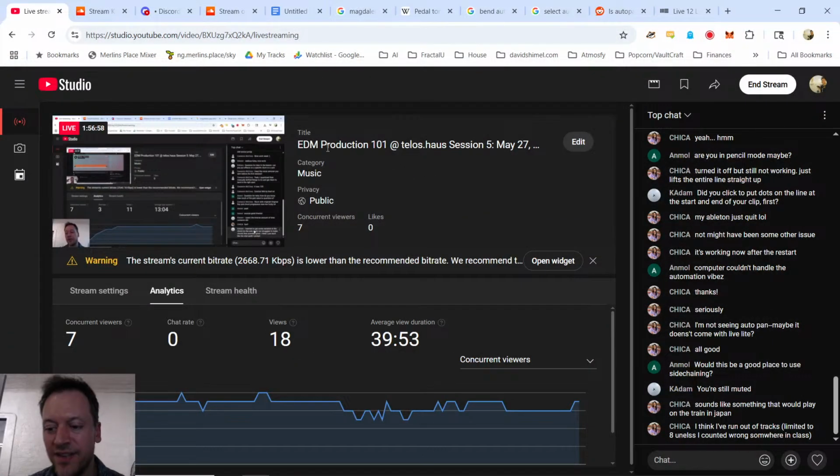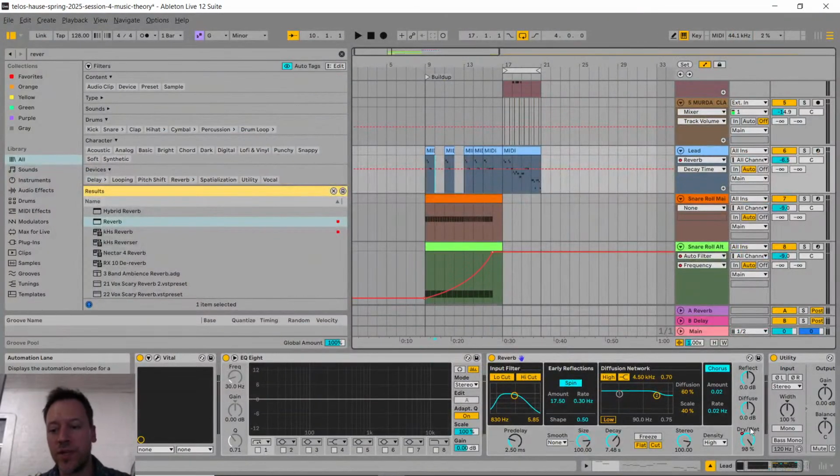Sorry, I muted again. Right, so that's one technique you can do with the reverb to make it sound like it's coming from far away and getting closer.